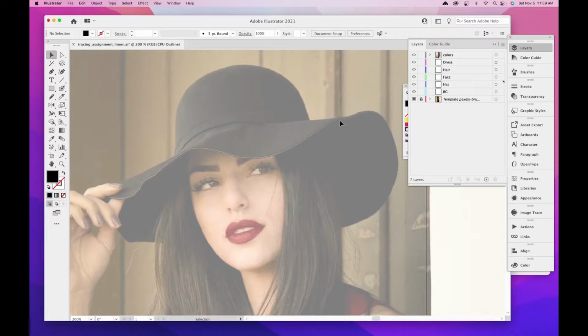for the hat. So I'm going to click on my pen tool, and at this point it really doesn't matter if I have a fill or any strokes, so I'm just going to leave it like that. I am in outline mode, so I could do Command Y. It doesn't change yet, but I'm just going to start at a point here, and I'm going to create the whole shape, and then I'm going to divide it into several shapes.